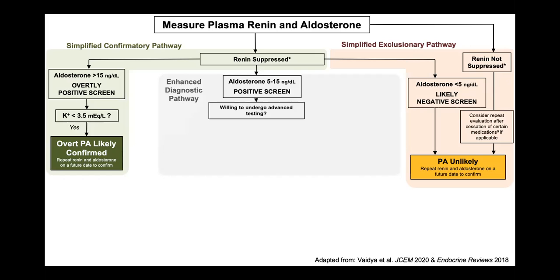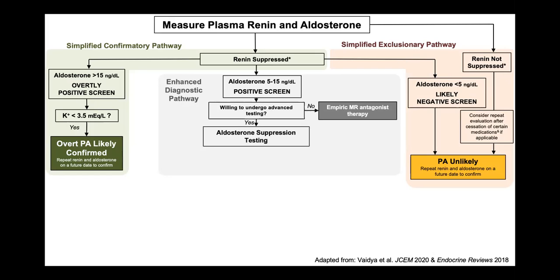If your patient is not willing or able to undergo more advanced testing, you should empirically treat this patient with a mineralocorticoid receptor antagonist therapy. At minimum, this patient has low renin hypertension and has a very high likelihood of having some form of primary aldosteronism. In other words, they're very likely to have a solid blood pressure response to a mineralocorticoid receptor antagonist.